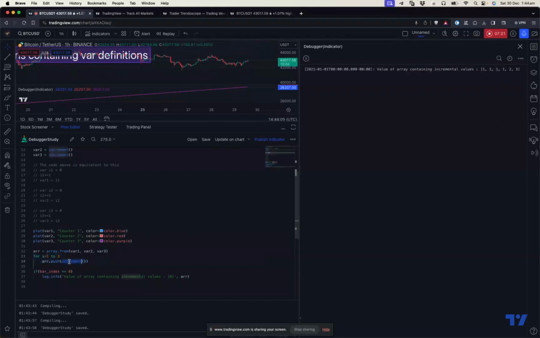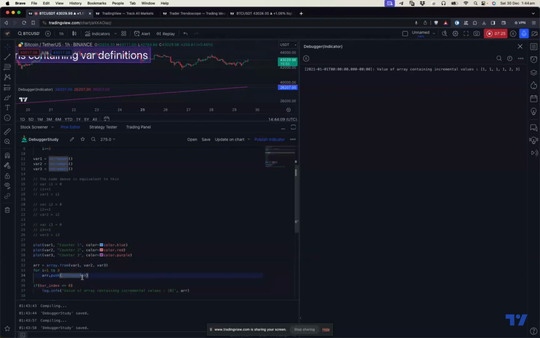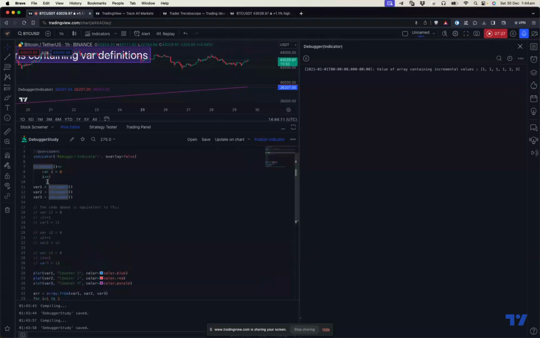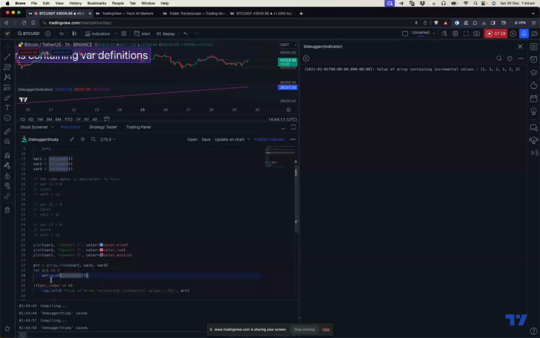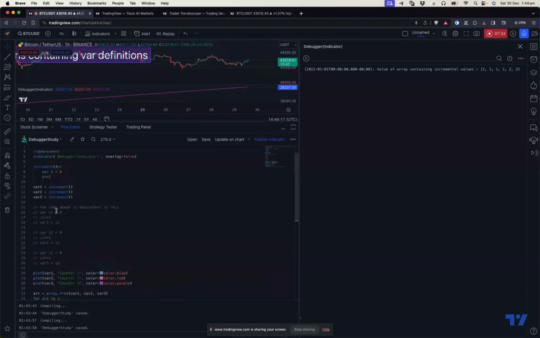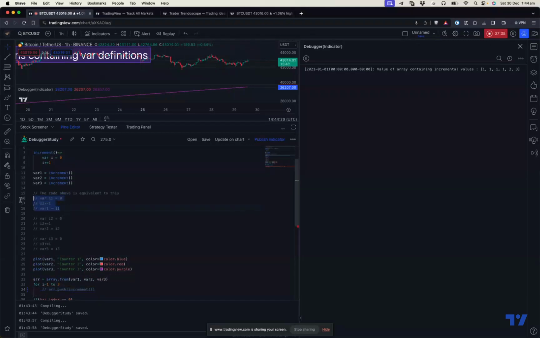So why is this? Again, the logic is similar. What happens when you call a function is it gets replaced with the contents of the function. So let's replace it with the content of the function here. What happens here is similar to this.